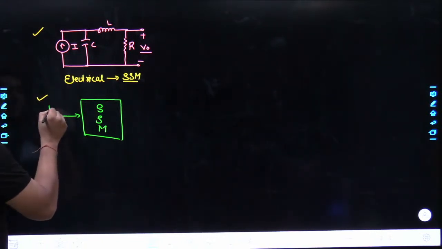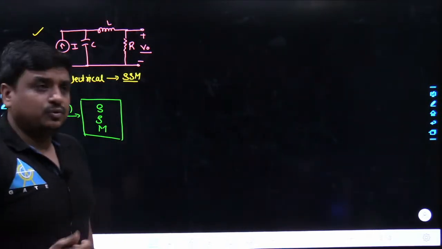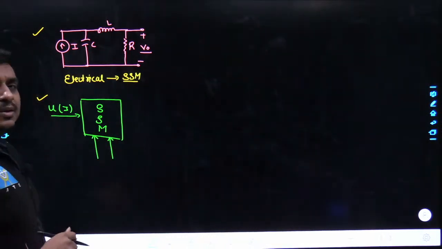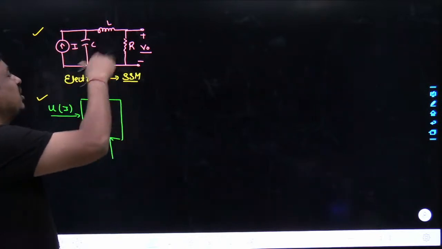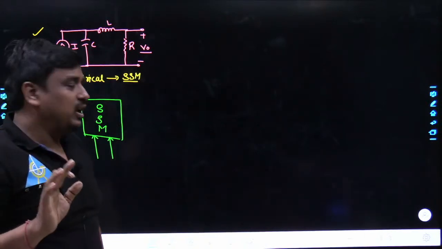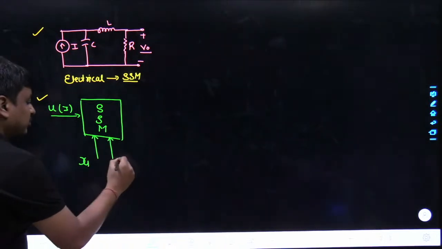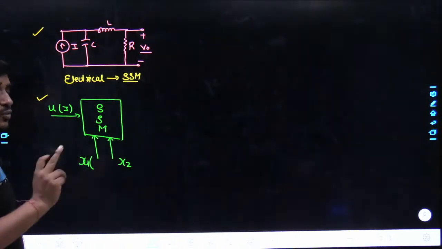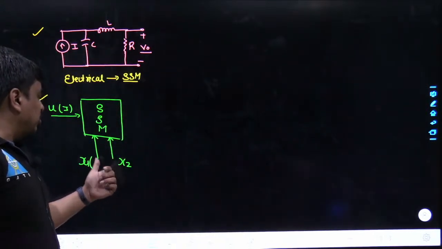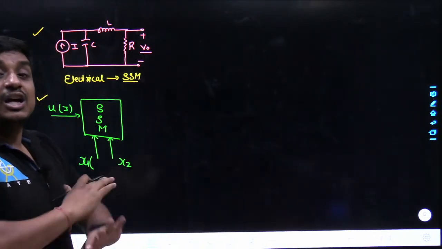So far the input was written in terms of U, so you can write U or I in terms of U. And if we talk about the number of state variables you have, how many will you have? You can see very well, the order of the system would be 2 because of the presence of the capacitance as well as the inductance. So you'll have 2 state variables. Usually the state variables are written as x1 and x2. The first state variable would be the voltage across the capacitance and similarly the current across the inductor. Alternatively, you can choose x1 as the current across the inductor and x2 as the voltage across the capacitor. Choice is yours.